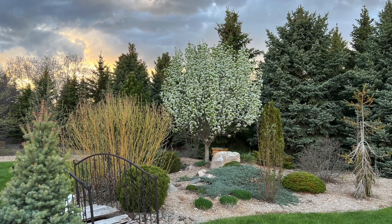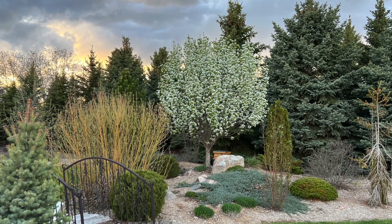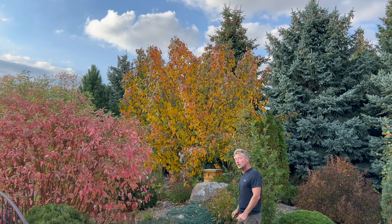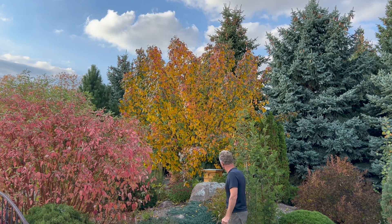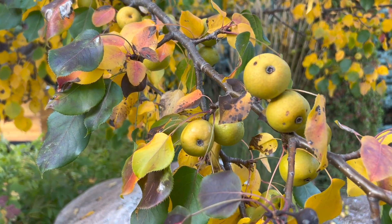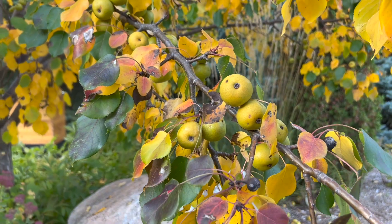Look at the spring white flowering on this tree — just another great characteristic of the plant for sure. It's got a nice glossy green leaf in the summer as well. These pears, they do not seem to be edible at any stage. They just have a sour, bitter taste.